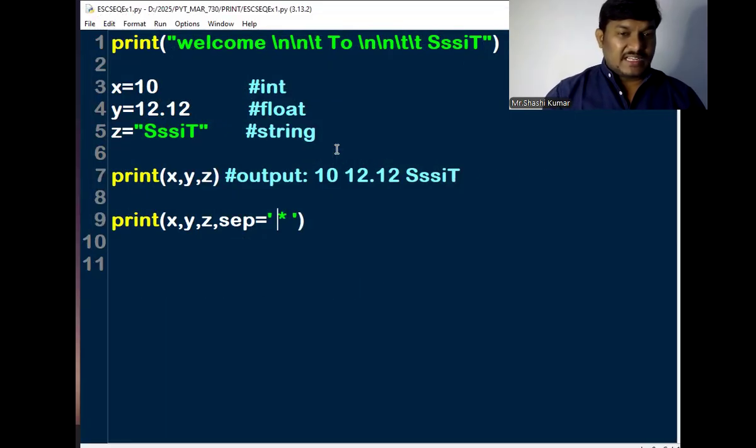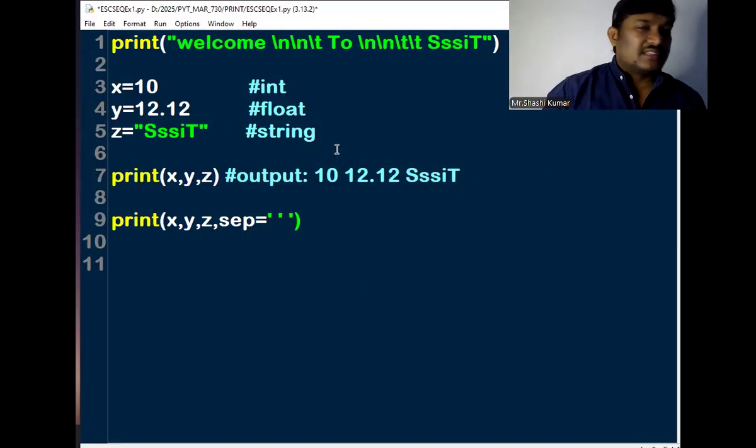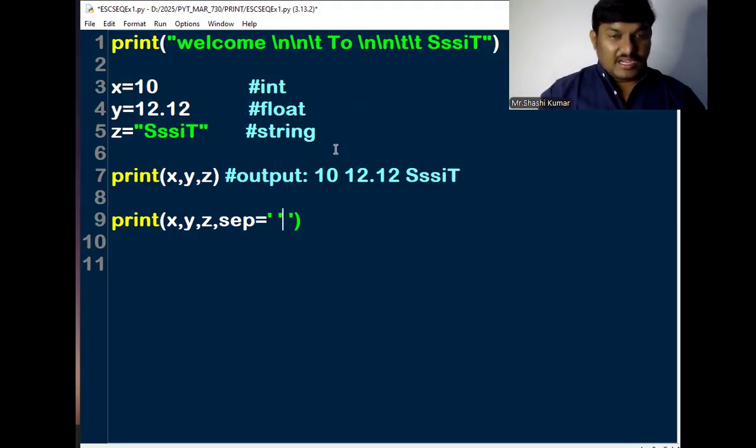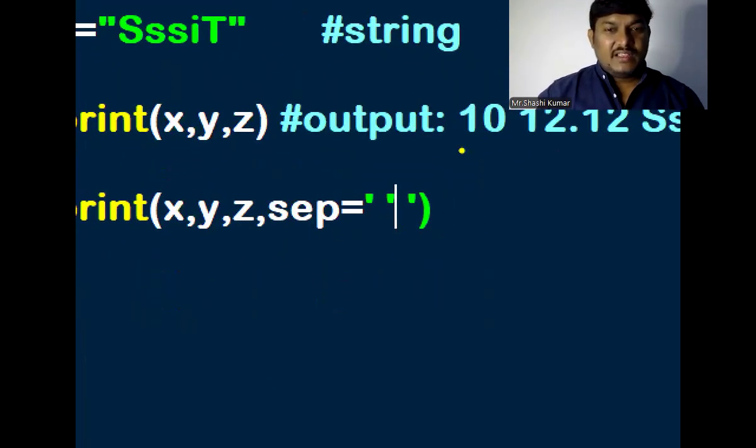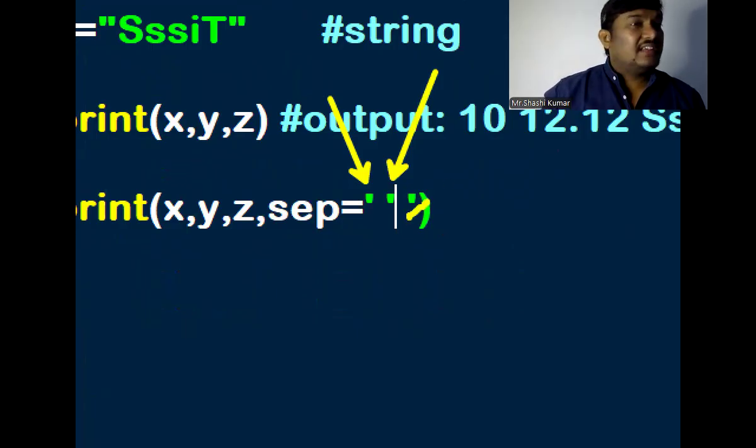No, sir. I want a single apostrophe. When you write it like this, it is going to be wrong. The reason, as I said very clearly, buddy: here it is considered by the system as a literal started, and this will be considered by the system as a literal ended. Now what about this extra one? The system is confused. This is considered as a string literal started, and this is considered as a string literal ends. And then why are you writing this extra one?